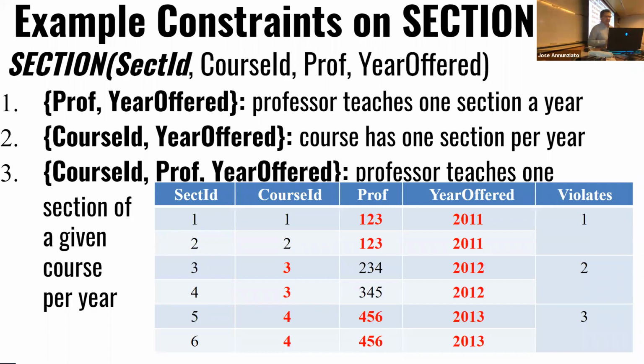So, for instance, here is an example of certain records that break one of the rules. It violates number one, right? We have 2 different courses, and the professor is teaching in the same year, so that violates number one. Or this one, where you have the same course taught in the same year, it violates number 2. This one, the combination of professor, course, and year that was offered, violates number 3. So you have to decide which primary keys, which collection of keys, we're going to use to enforce certain rules.